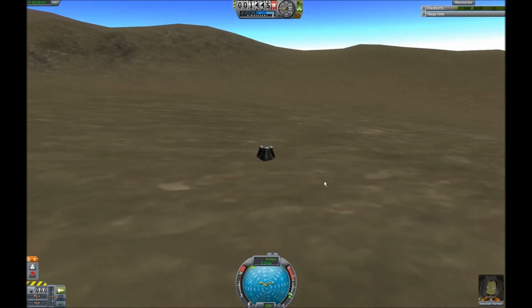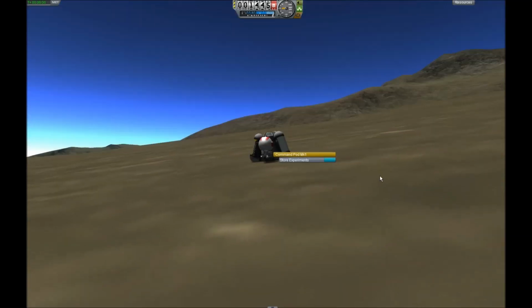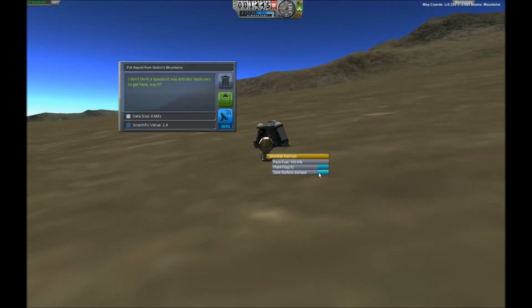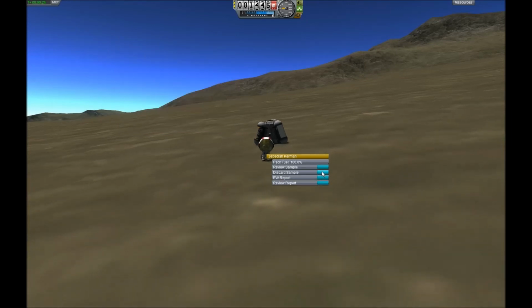Ooh, seemed like a little bit of a rough landing, but we made it. Excellent. All right, EVA time. Oh, way to go, Jeb. All right, let's take an EVA report. Once again, not the most helpful, but helpful enough. And we'll take a surface sample. Oh yeah, we definitely want to keep that, and we might as well plant a flag too. It's there.